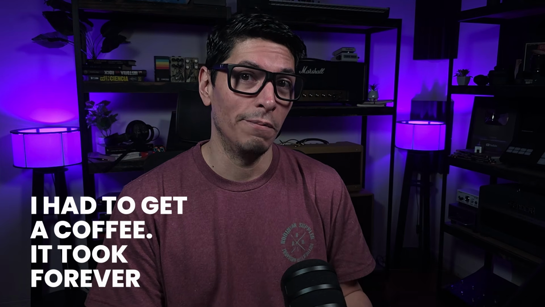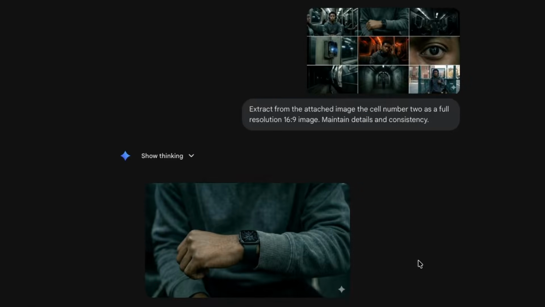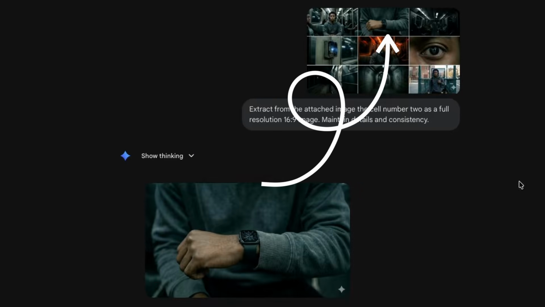This is kind of new in Nano Banana and the servers are just suffering a little bit. It took a while to create this one. Like I mentioned, you might need to try it multiple times until you get what you want. I'm going to try again. I get it back now and it's of course much better and consistent with the reference. Now you just need to repeat the same process.